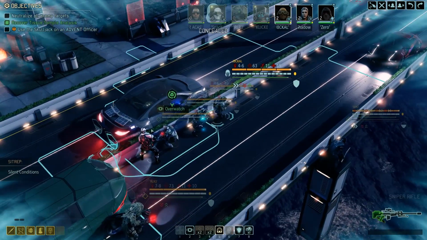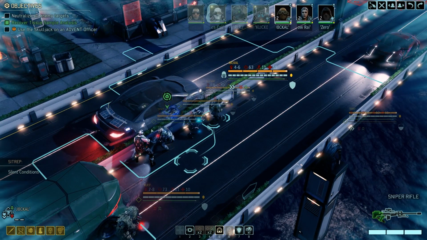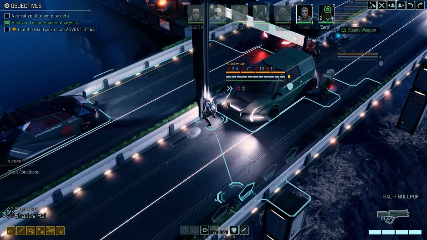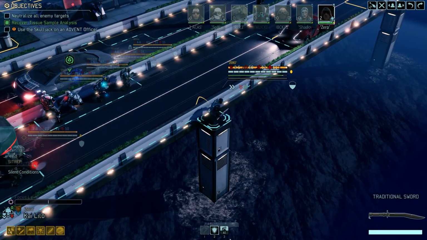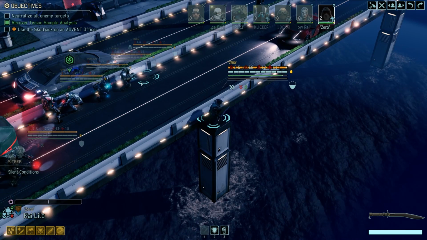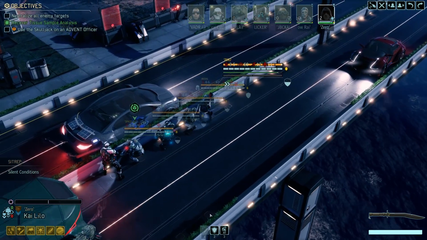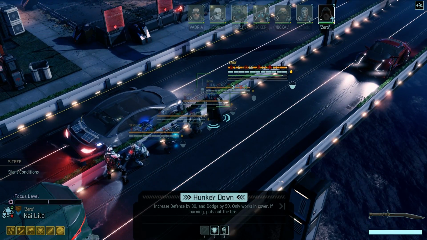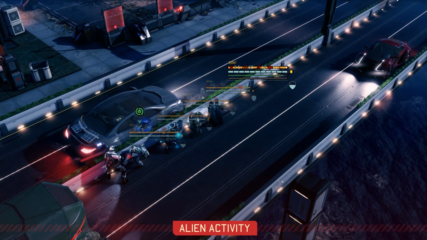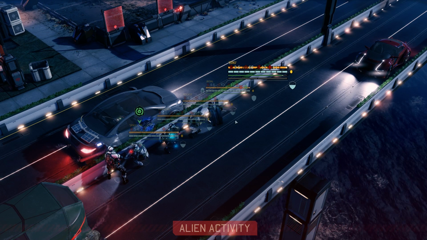I think we actually dropped that turret, which is good. Steady. Ready to fire for effect. Probably don't want you that far back. Hunker. Glad that didn't reveal anyone, actually. It was probably a bit of a dicey move, moving that extra step forward there.